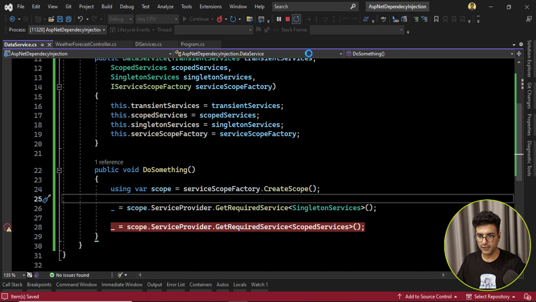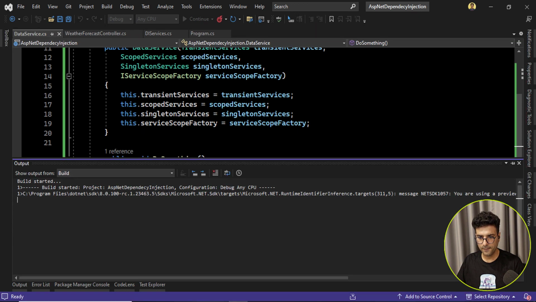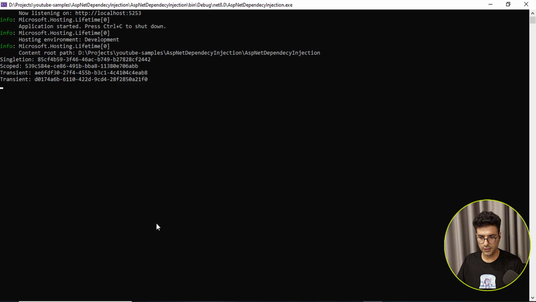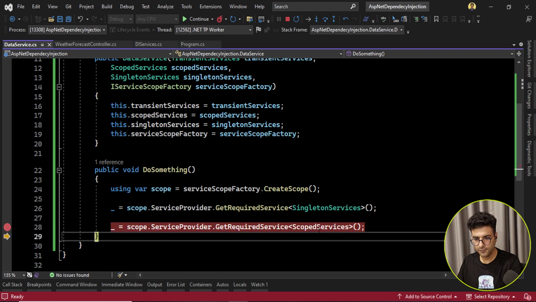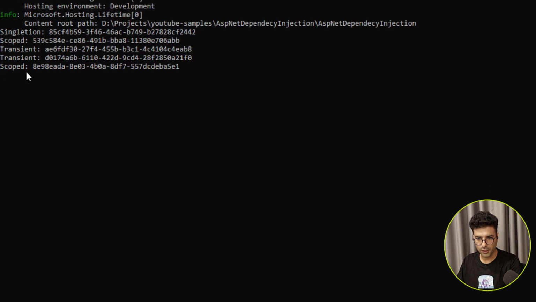So let's just check it again. You see, this line executed, and there is no new object for the singleton. But for a scope service, there is a new one, right?